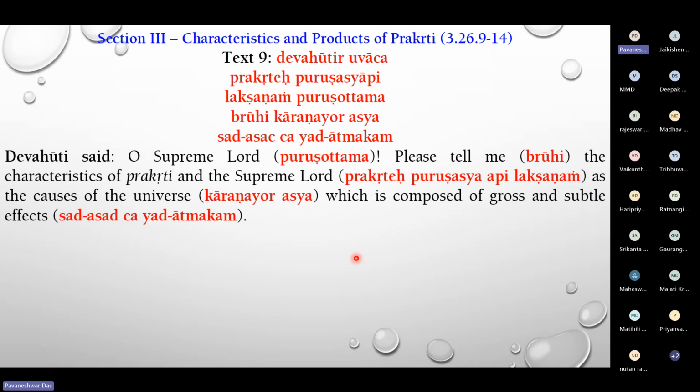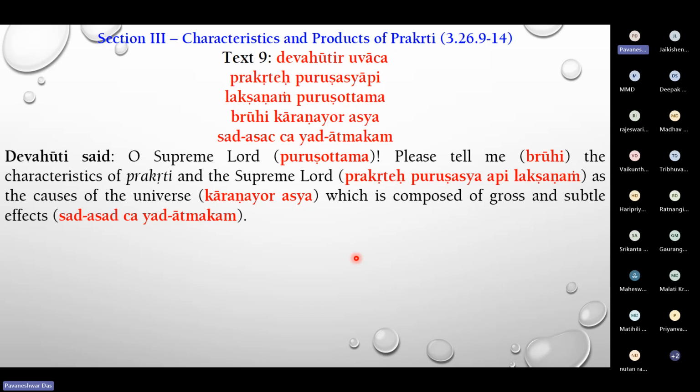So she's saying that you spoke about Isvara, you spoke about Jiva, you spoke about Prakriti, and you also spoke about how Isvara looking upon Prakriti creates the material universes. And you also spoke about how, by looking at Prakriti, Isvara impregnates Jivatma into the womb of Prakriti. As a result of that, Jivatma is getting a material body and identifying with the body.